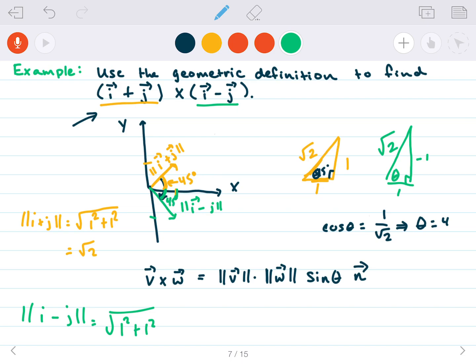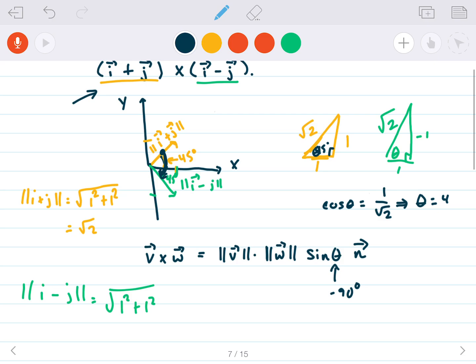And so because we're starting here and ending here, it's 45 plus 45, but we're going in the clockwise direction, because this is our starting vector crossed with our second vector. So since we're going in the clockwise direction, this is going to be -90 degrees in total, okay? So the angle between those vectors is -90 degrees. So we already figured out everything.